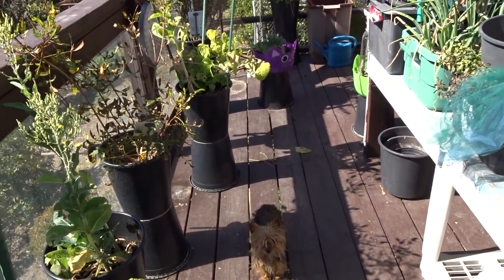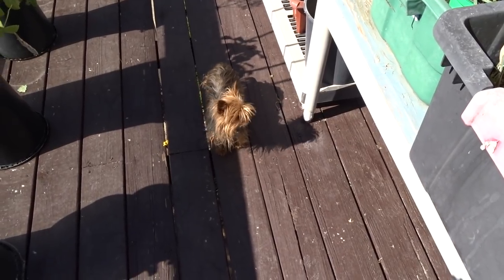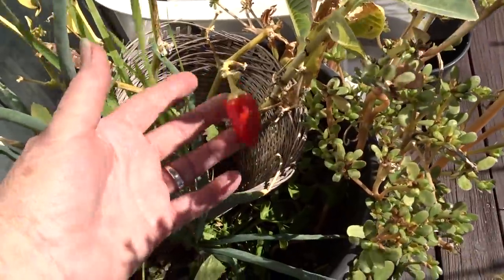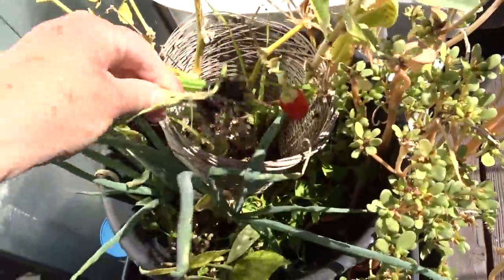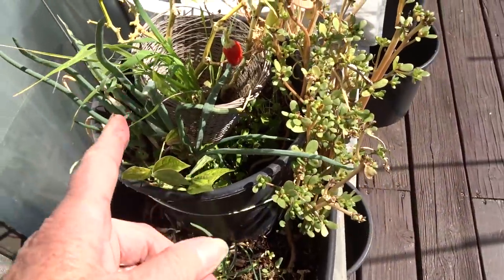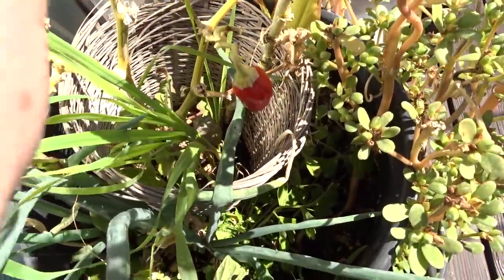All in all this has been good even though it looks terrible - don't leave comments about how bad it looks! I've still got plenty of food. I come out here and make my mint tea and collect green onions, lettuce, beans, mint, and oregano. I even have peppers still growing over here. Look at that - I've been picking peppers and they just keep growing. The pepper plant really needs a good trimming but I'm going to get a lot more peppers growing.